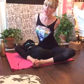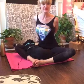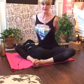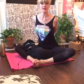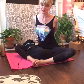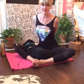And then over to the other side. So you can do the other hip. And then squeezing those elbows in toward one another. Breathing here. So noticing the breath. And noticing the sensation. You might find one side is a little different than the other. Often the case. Back to the center.